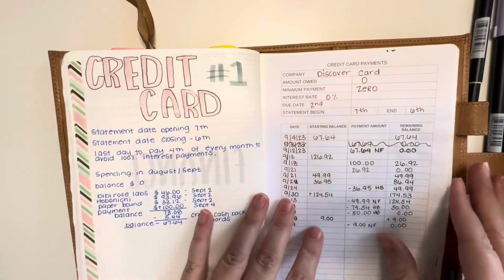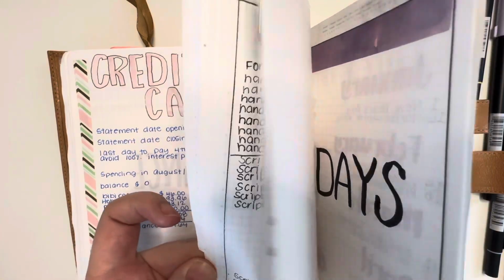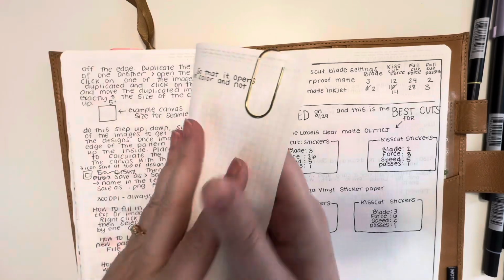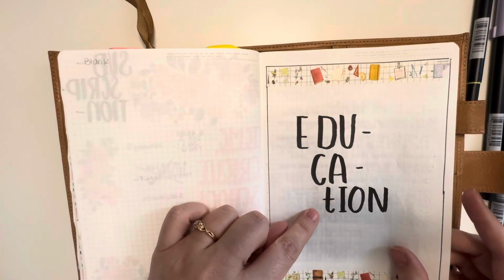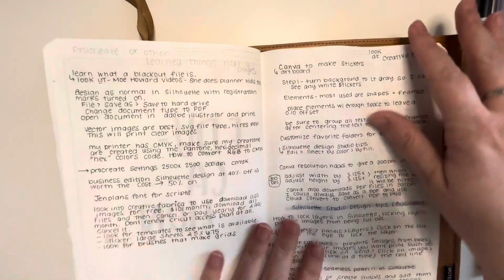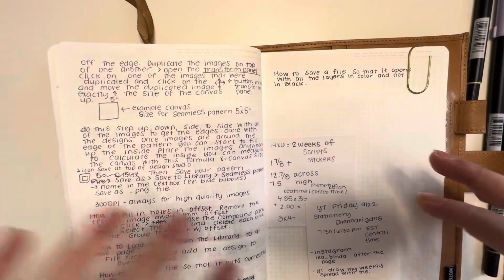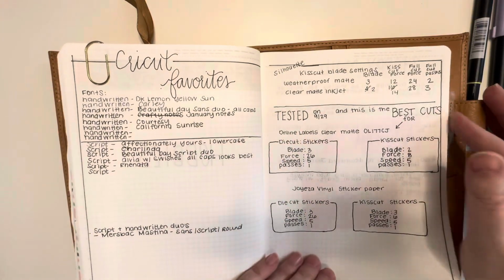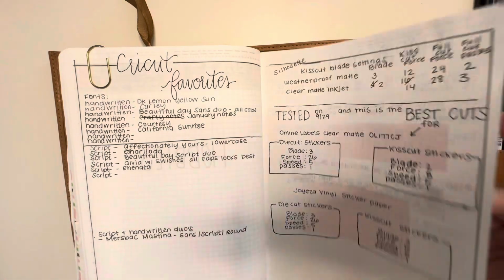And yeah, I can't really show the rest of this book. So, oh yeah, I can show, wait, hold on. I can show some of it. Okay, so this is like my Cricut favorites. This is my silhouette stuff that I was learning. So this is my education for learning how to do things on my machines. So I have a Cricut and I have a silhouette. So when I learn things, I write it down so I can refer back to it. And then my Cricut favorites and like test it on for the best cuts, what I got.